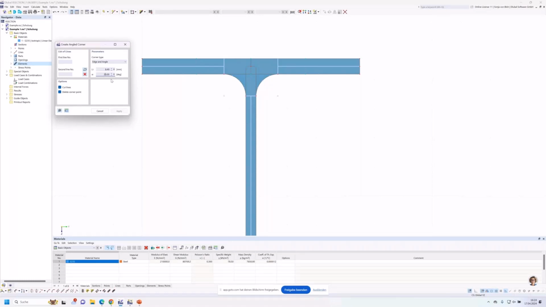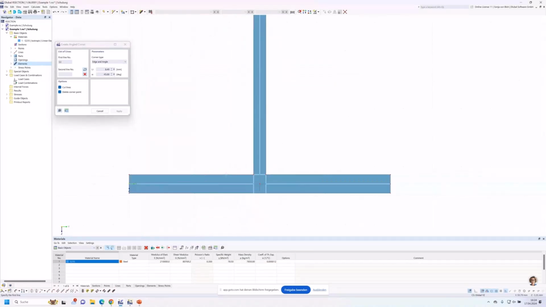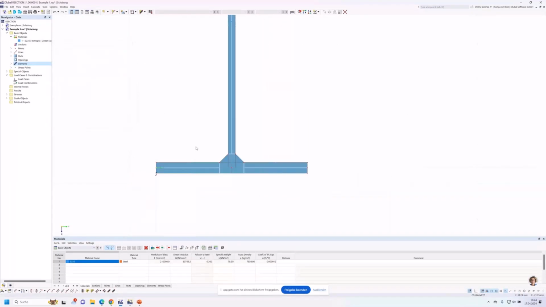Then I have to define the angle. It's 45 degrees. And then I have to click on the relevant lines here in the bottom. And with the right mouse button, I close the dialog again.